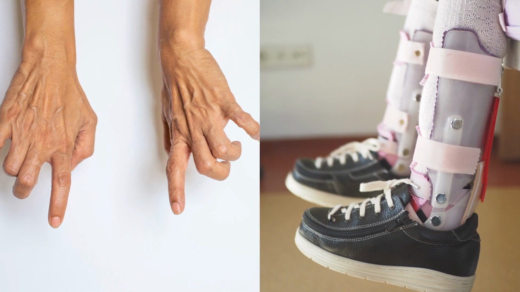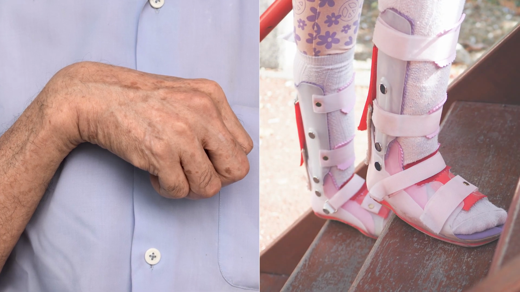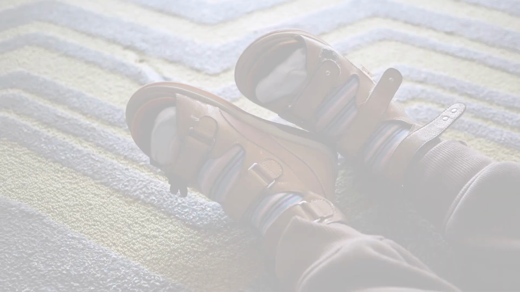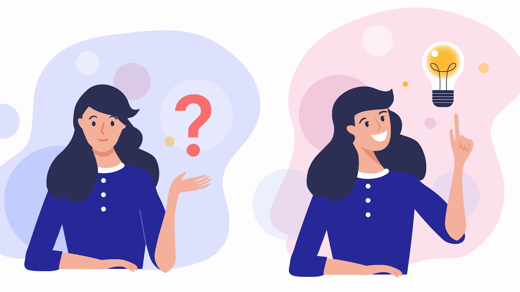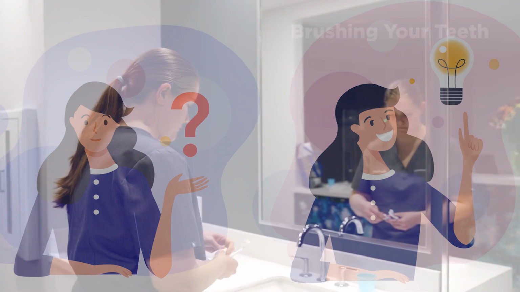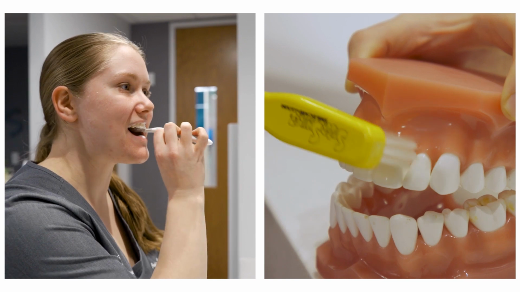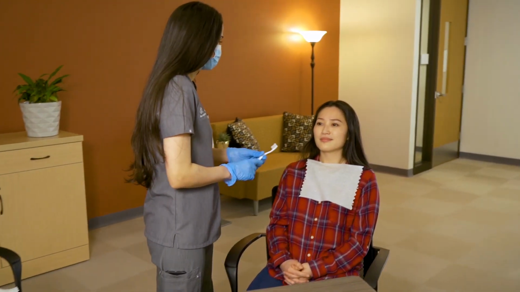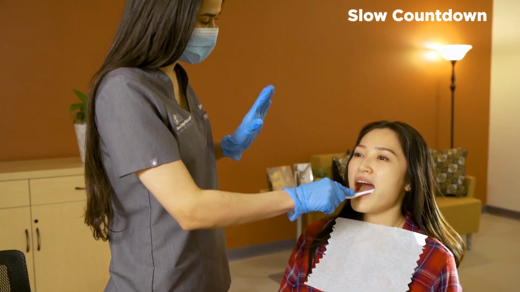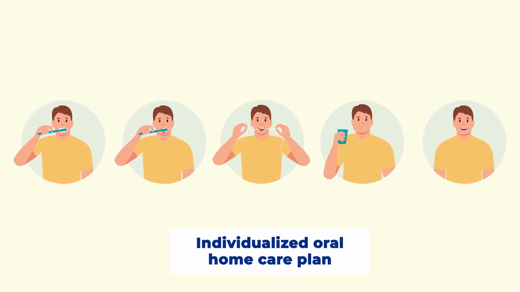These movement disorders may affect both arms and legs, only one side of the body, or mostly the legs. If mostly the legs are affected, the individual may not require any assistance with oral home care. A good approach when working with any individual is to ask them about their needs and preferences for support. Depending on the type and severity of the movement disorder, they may require anything from minimal oversight while they brush their own teeth to complete assistance with all home hygiene practices. Understanding the person's needs and preferences is essential to developing an individualized oral home care plan.